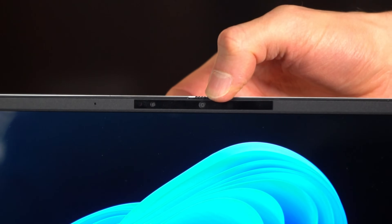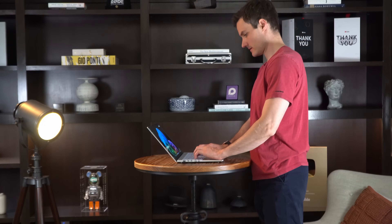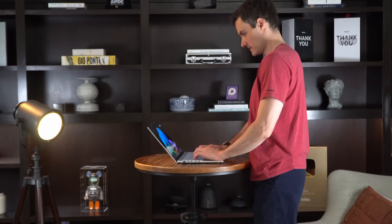This is what the video quality looks like. It even includes a physical privacy cover integrated into the bezel—that's a really nice touch. The IR camera detects your presence and works with Windows Hello, so you don't have to type in any passwords. It simply detects your face and then signs you in.